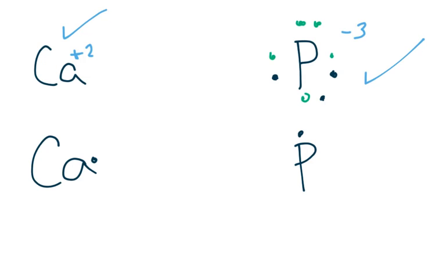I'm going to have to add, oops, let me make these green, yet another phosphorus. 1, 2, 3, 4, 5. So I can move that electron over from calcium, making him another happy camper. You can already see where this is going. Problem now: calcium is good, but that phosphorus is not.